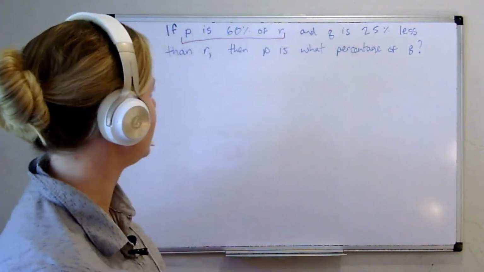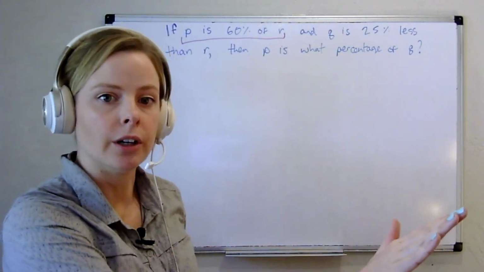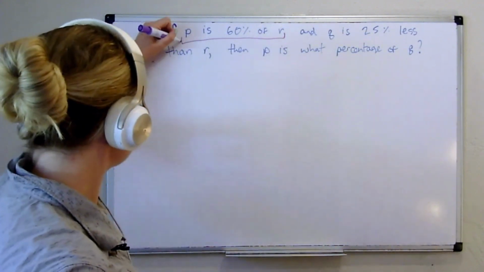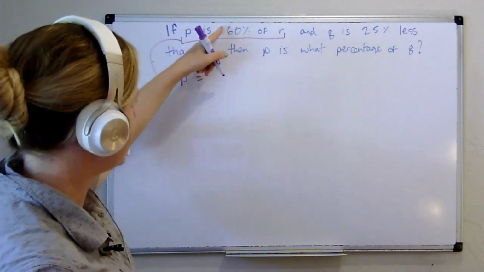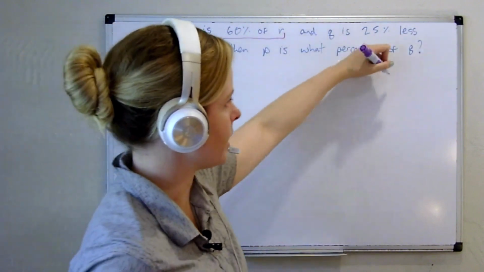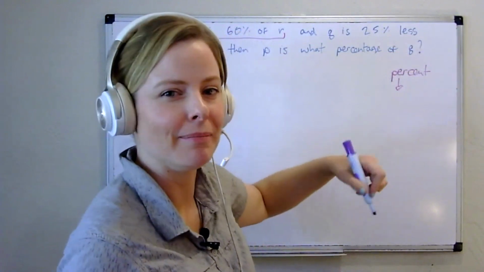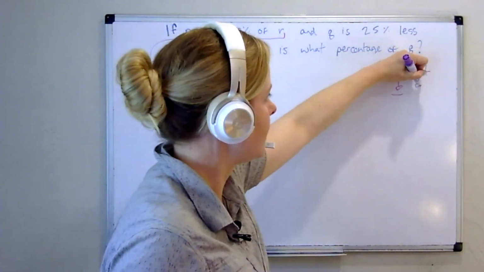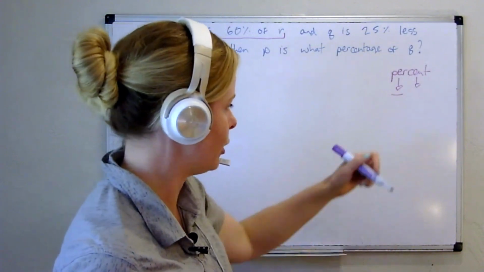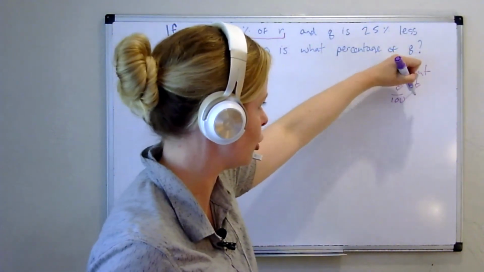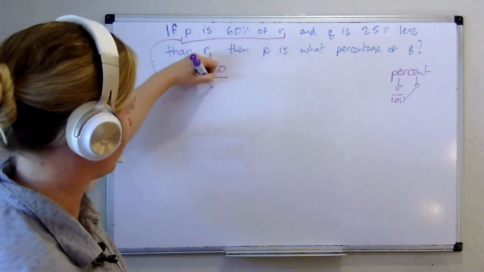We know that P is 60% of R. So what I'm going to do is go word by word and translate each piece of that. What we get is P turns to equals 60%. If you think about the word percent, well, per just means per, right? Over. And then cent means 100. If you know any Romance languages, cent is the root word for 100. So what we get here is over 100. So 60% translates really nicely to 60 over 100.